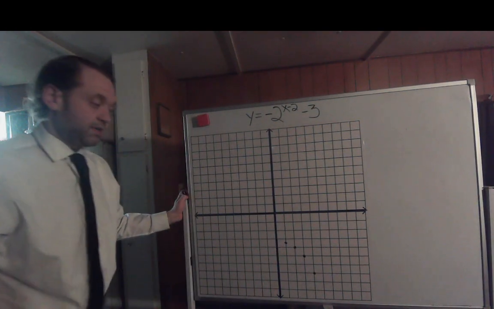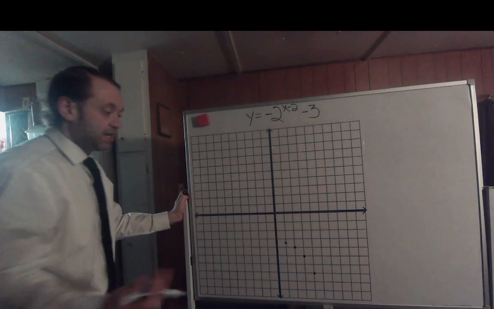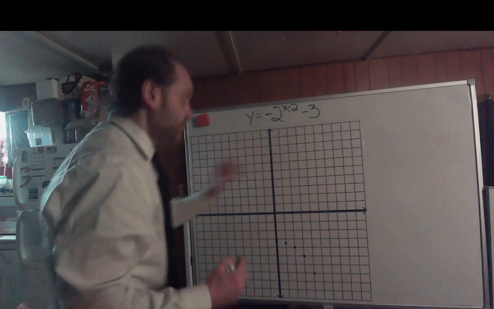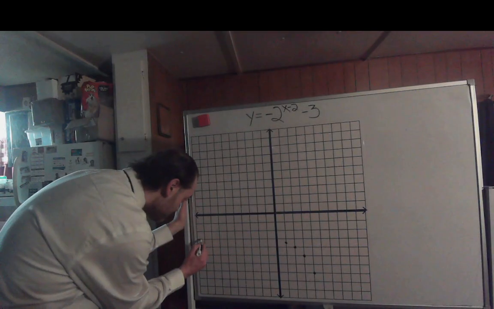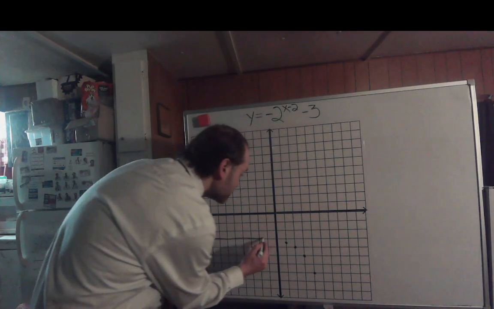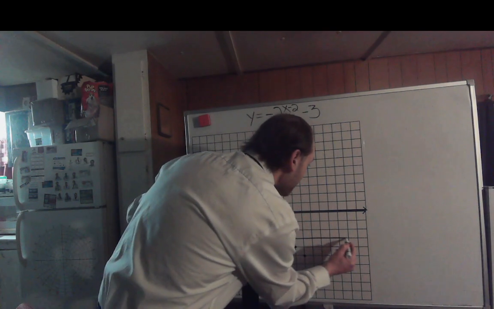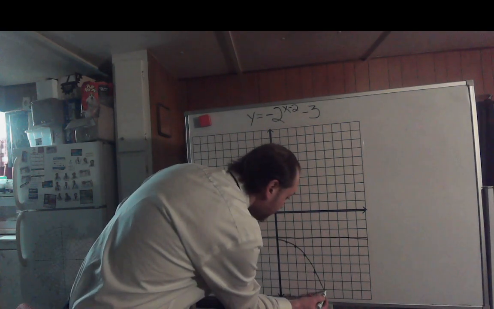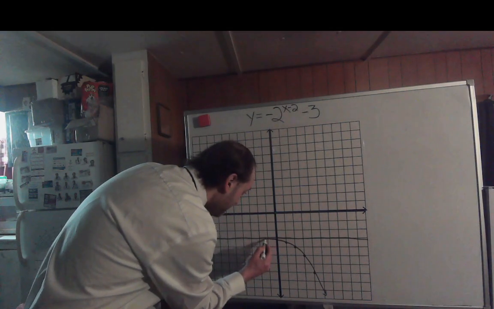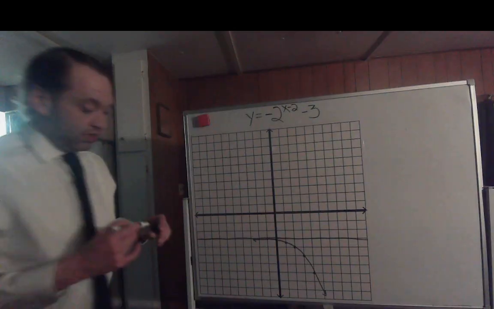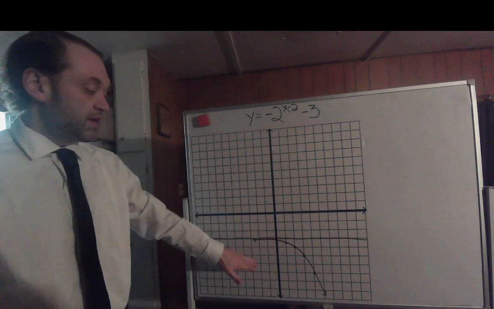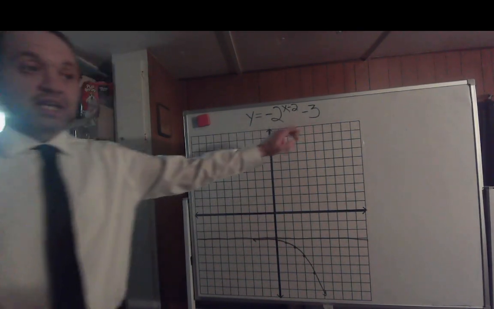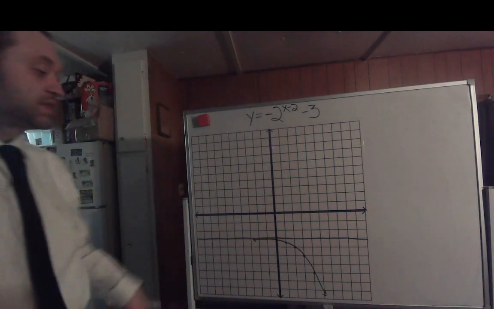So do you notice something here? It keeps getting closer and closer to negative 3 the further left you go. Well, that minus 3 should be a dead giveaway that that's your asymptote. That is your horizontal asymptote. So let's graph this here. You'll get infinitely closer and closer to a y value of negative 3, but you'll never quite reach it. So that y equals negative 3 is your horizontal asymptote.